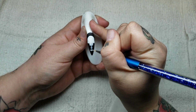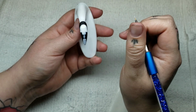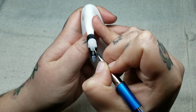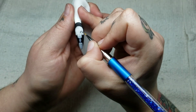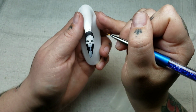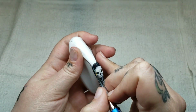One of my favorite things about painting with a gel polish instead of a gel paint is that I can build up the depth with layers instead of having to mix different shades every single time. I am painting a skull beer tap to depict their Local Option logo.